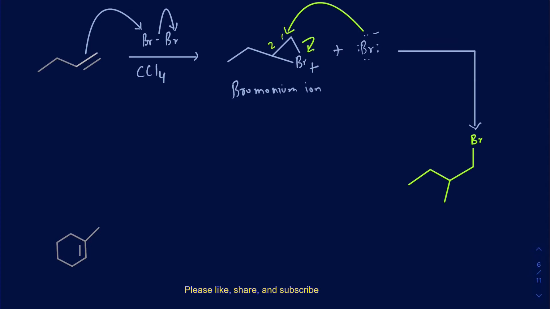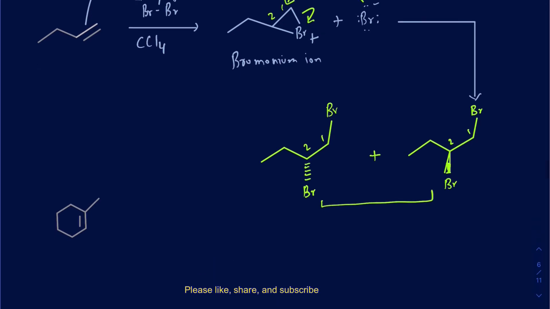In terms of stereochemistry, the second carbon is going to be your chiral center. One possibility has the bromine coming out of the page on the second carbon, meaning the first carbon's bromine is going back into the page. The other possibility is when the original bromonium ion was made with the bromine going back into the page — in that case the bromine on the first carbon comes out of the page. You don't really have to draw the first carbon bromine in and out of the page, since that's not a chiral center. At the end of the day, you have the possibility of making an anti-addition racemic mixture.